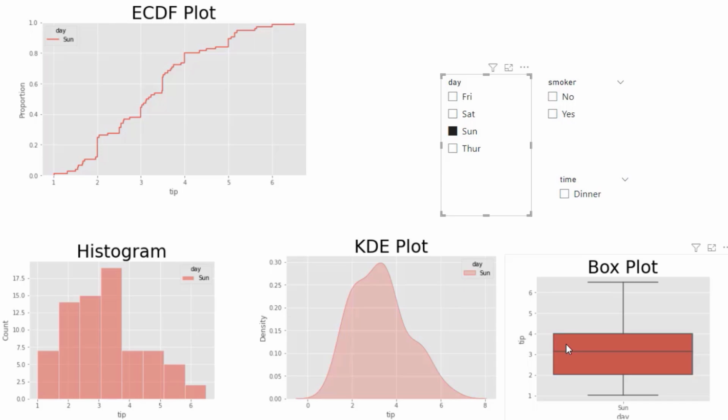And a box plot also shows us a distribution. We know that this is $2 to $4, and this is going to contain most of our data. And this is our median. So we have our first and third quartile that we can look at to see where 50% of our data would be, which would be under that $4, around that $4 range.